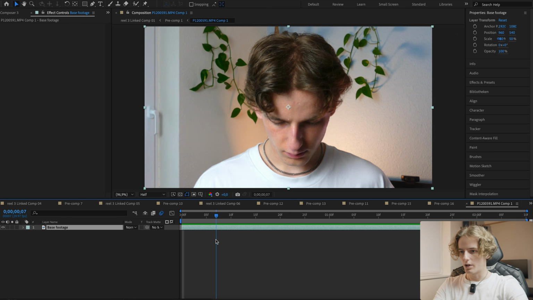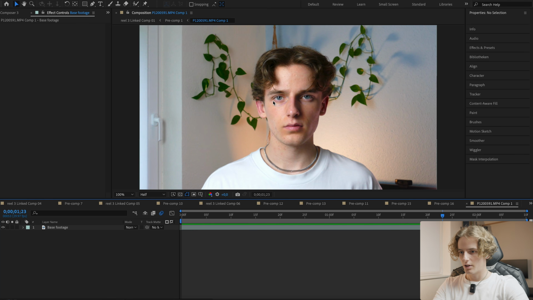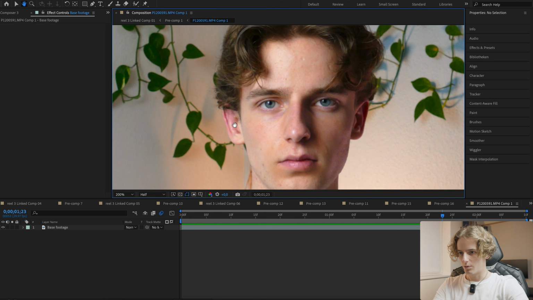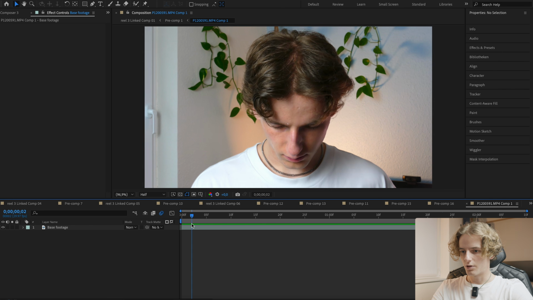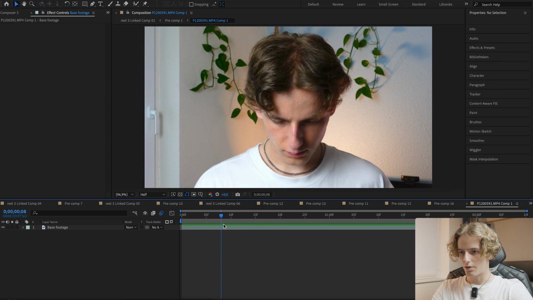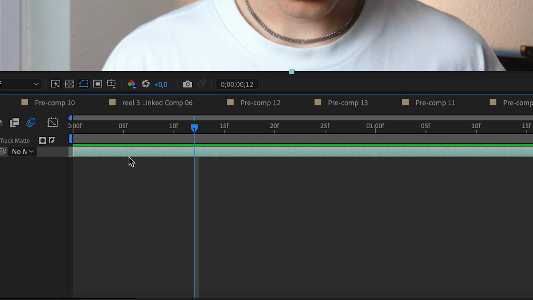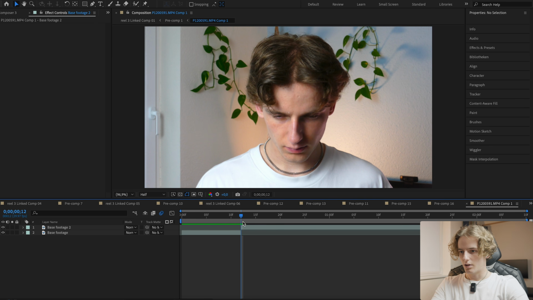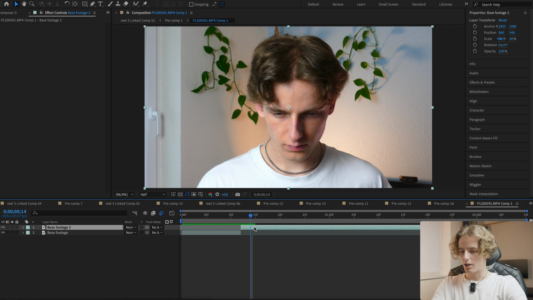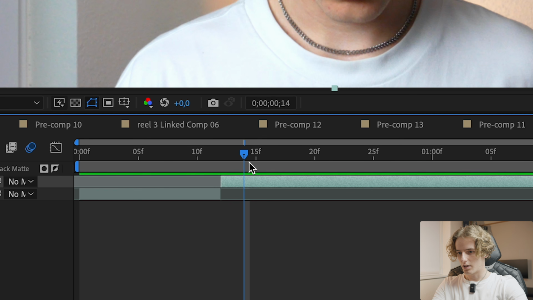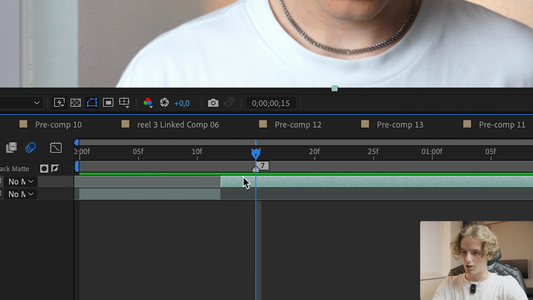And so what we need right now is the different layers. And I think the colors are a bit weird here too, but we'll just fix that later on. So first we're gonna decide when the transition is going to happen. So I think that's around here, and we're gonna create a cut. And I think I like to offset it a bit so that I'm turning into the paper effects earlier than the actual full transition happens. So it's like around here. We're gonna set a marker here so we know the transition is going to happen there.